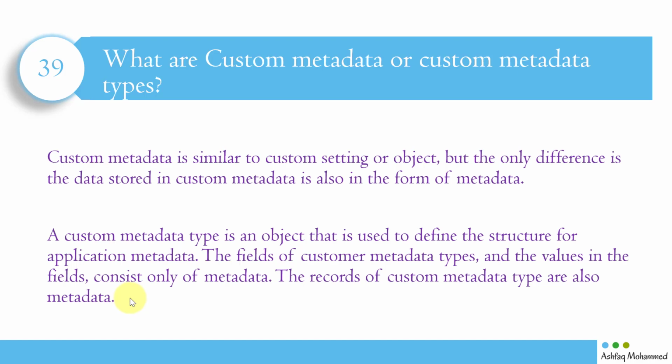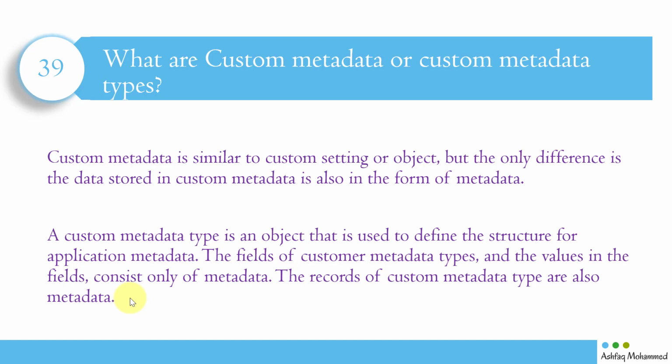Earlier, for a project, I created custom settings and added some data into it, right? Because that's just static data, I deployed it into my production org. What was happening is, as soon as I deployed to production, that custom setting was empty, because I'm just deploying its fields and the name of the custom setting, but the data inside will not be deployable, okay? Because it's data, right?